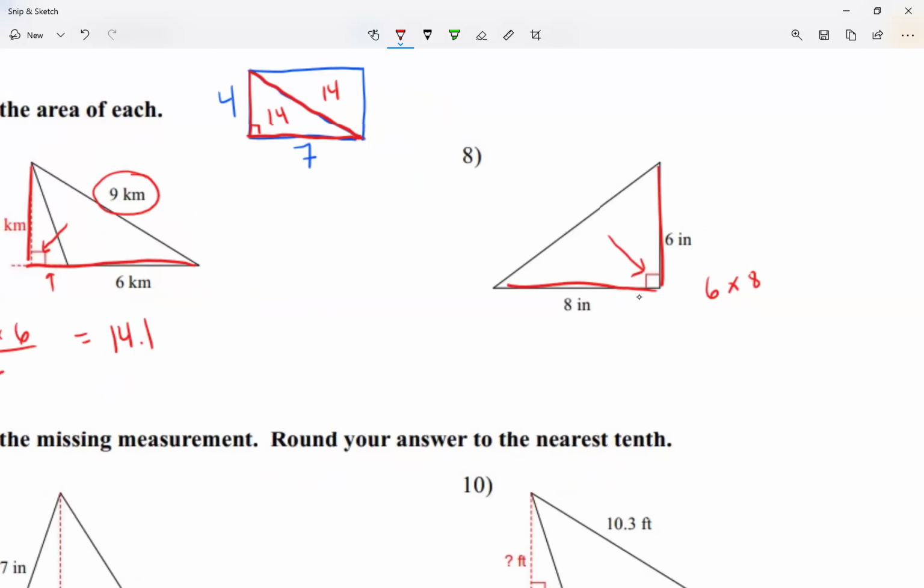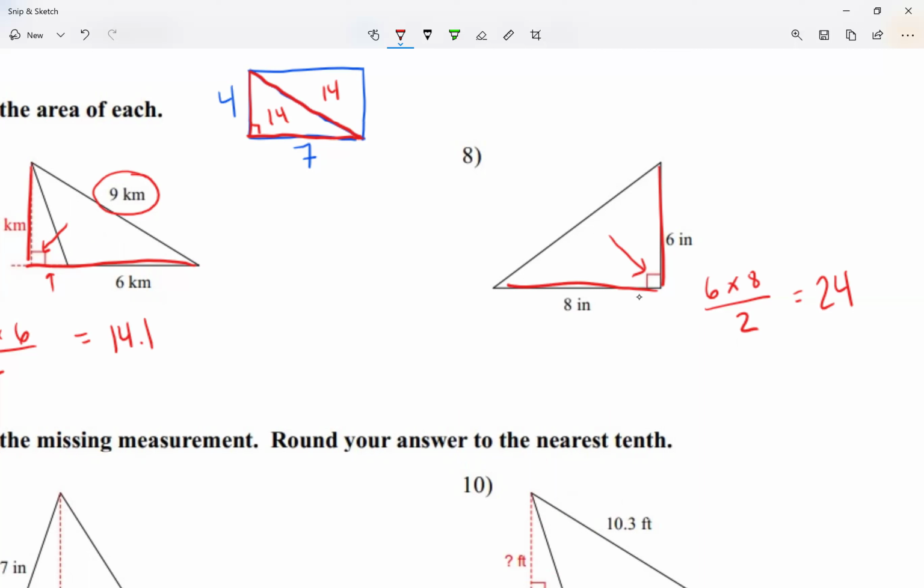I know 6 times 8 will give me the area of a rectangle. But for triangles, the result, I have to divide it by 2. And again, the reason why I do it is because a triangle is half of a rectangle. We saw it on the figure at the very, very beginning of the lecture. I know 6 times 8 is 48, and 48 divided by 2 gives me 24. 24 inches squared, or people say 24 squared inches.